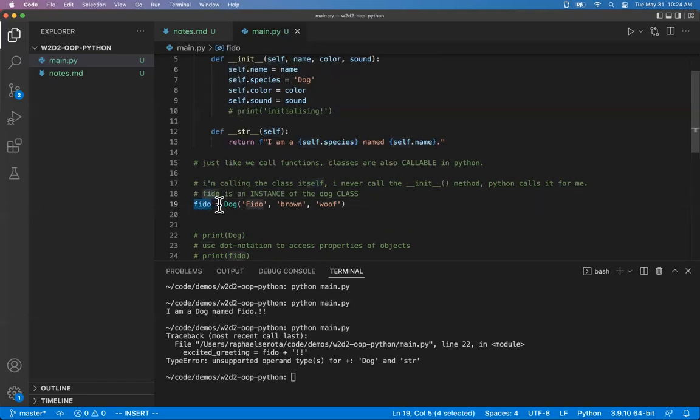So everything that gets assigned to this variable here, Fido, that's that self here. I'm just attaching a whole bunch of properties to it, and then it does get returned. You never actually have to return it, but you should understand that that happens implicitly, automatically. This self object gets returned, and whatever properties we put on it are accessible on this Fido object that we returned from the dog class.